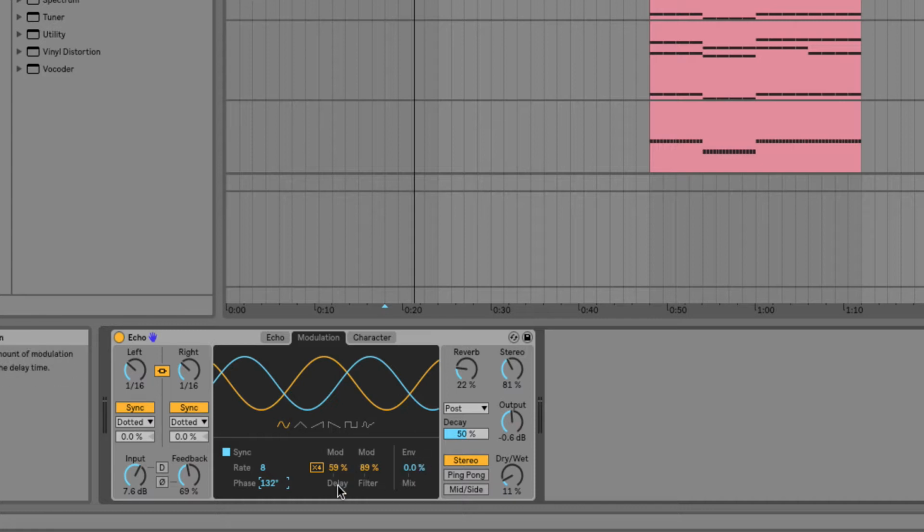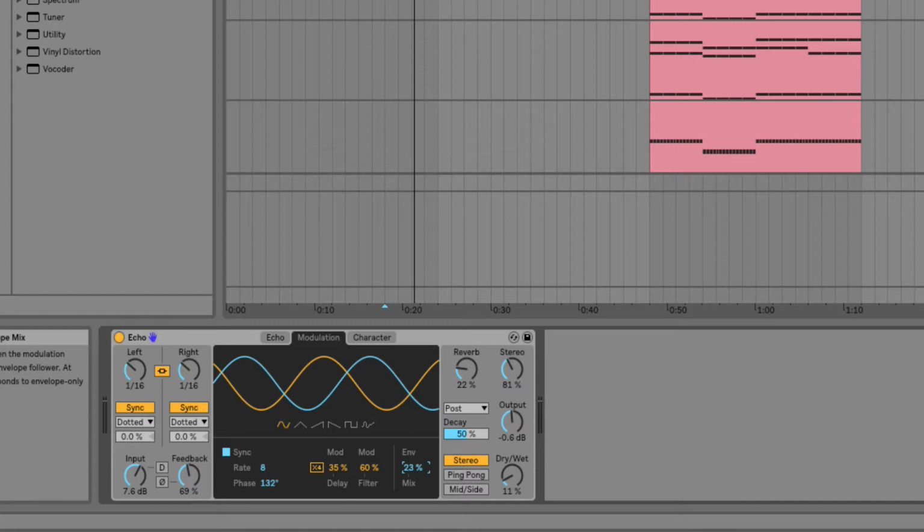So we can set the orange line to be the delay time and the filter cutoff. And we would just give it some. Okay, you've got to give it some of that. And that's going to be modifying in a sine wave in this case, the delay time and filter cutoff.